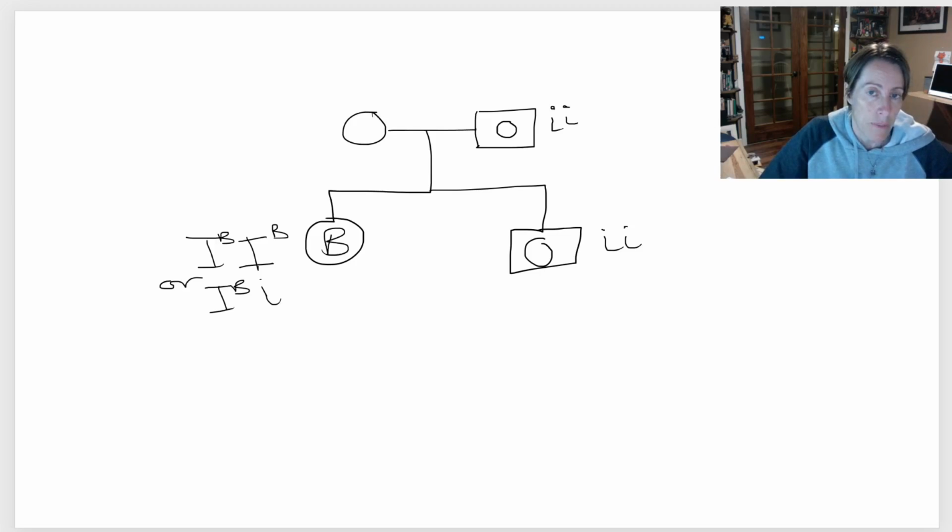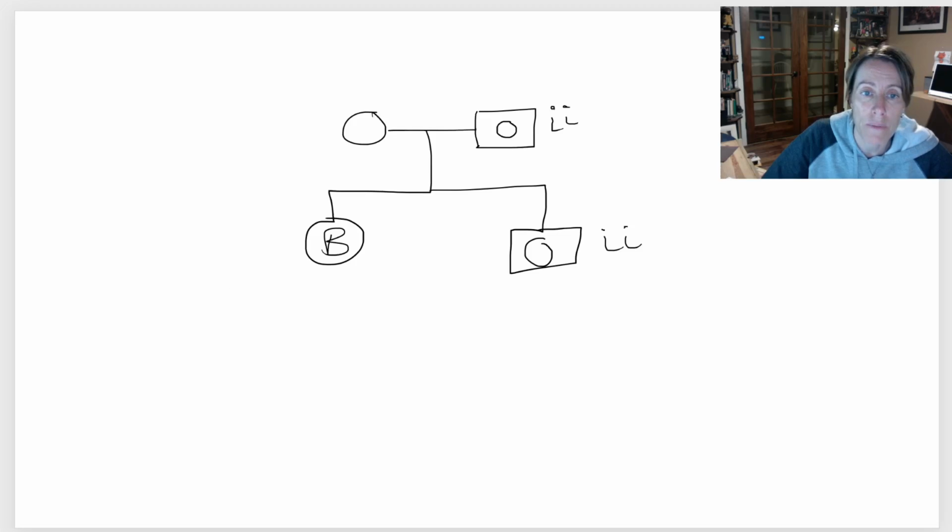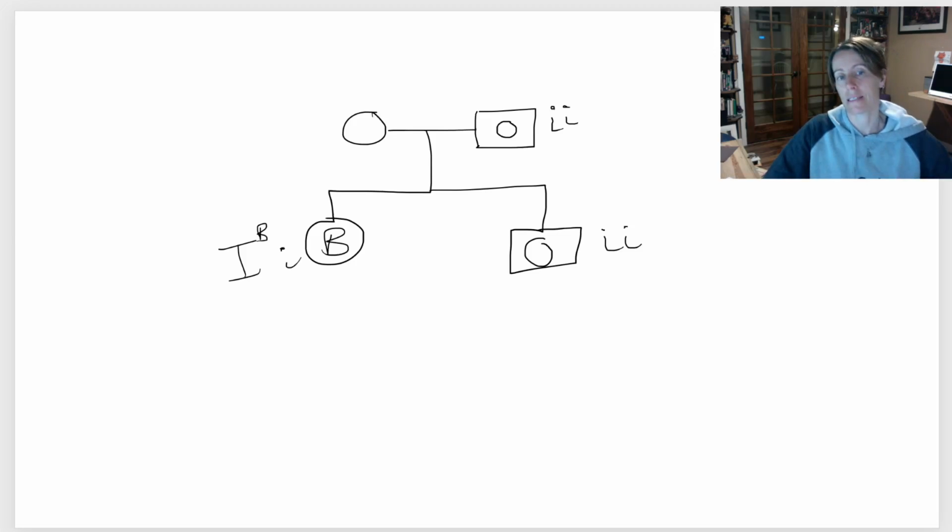Now, because of that, we can tell something about me, right? Think about where I got my alleles from. I got one from my mom and one from my dad. So what did my dad have to give me? A little i or a little i. That's all he had. Doesn't matter which one he gave me, it would have been the same. So I cannot be this, because this requires that one of my parents gave me a big I B and the other gave me a big I B. And my dad hasn't got a big I B to give. So I can't be that. So we can now say that I've got to be big I B, little i. That's definitely me.